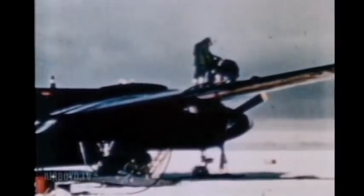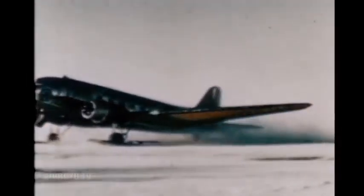For this reason, direct plane-to-plane fueling was adopted and fuel caches were established for emergency use. Many local flights had to be made before the expedition could leave Point Barrow — to familiarize the crew with the area, to acclimate them, and to uncover any cold weather weaknesses in the planes.